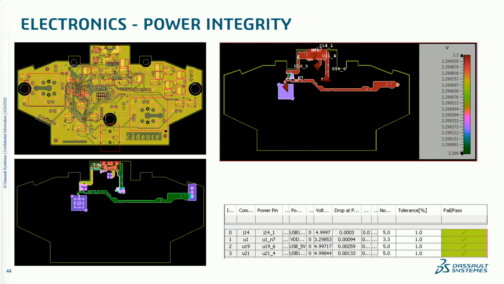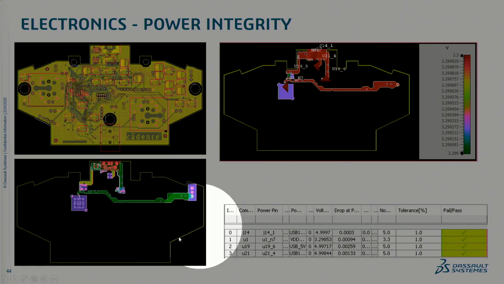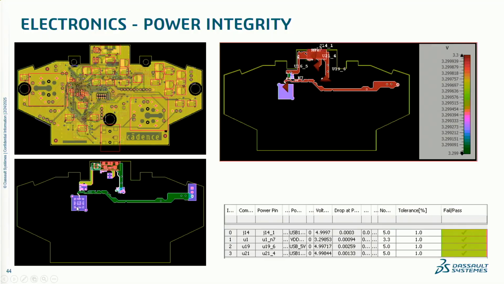Let's take a quick look at power integrity for a moment. This is looking at that game controller again, and there's some power requirements in there. Not a ton, but we have a USB port up at the top of the board, and that comes down to a voltage regulator, and some of that gets sent off to a battery, some of that gets sent to an integrated circuit that is right there, and we can zoom in specifically on that IC and see what the voltage levels are going to it.